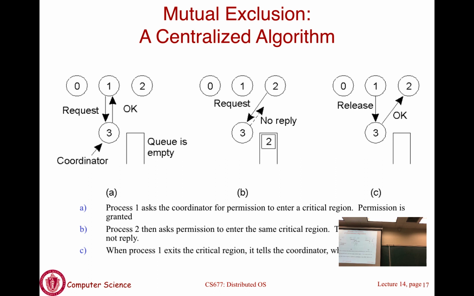Yes. How do you deal with a process that crashed when it acquired the lock, and failed to release the lock? That's a good question. The question is how would you deal with failures in the system? That's really where the problem arises. This looks trivial, but it's not really trivial. Because you might say, what happens if 1 crashes after it gets the lock?